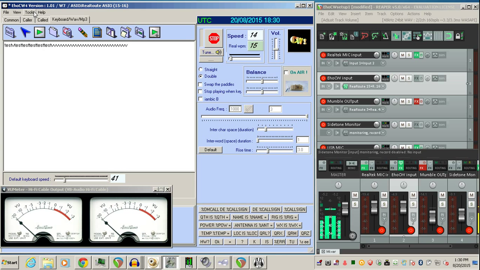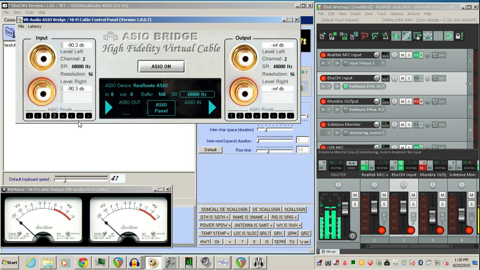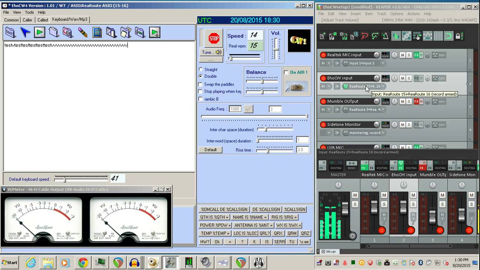So we have the settings for EH-OCW, and we've described a bit of how to get this audio coming out of EH-OCW into Reaper by setting up a ReaRoute track. And I'm just using 15 to 16 to keep it away from the 1 through 8 that the ASIO bridge is using. So that keeps it out of that range. Then I don't have to worry about, because it won't let you send audio on the same track with two different apps. It'll be all kinds of audio distortion.